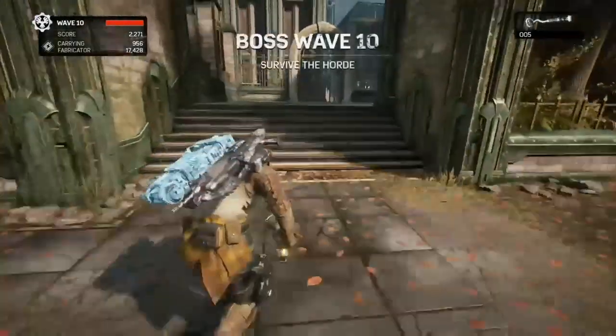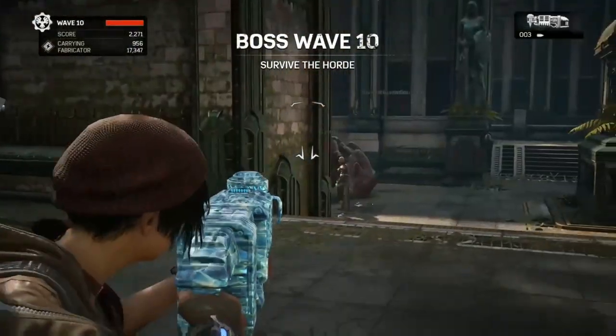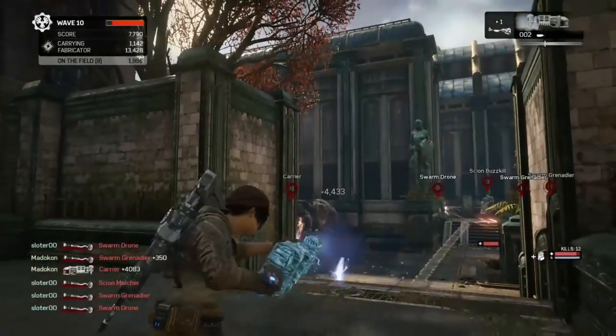Here's some boss waves for you. There you can see the decoy super close to the boss spawn with the 1 nade left, 1 nade right. Makes the boss completely helpless with a drop shot. Easy pickings. Definitely fun.